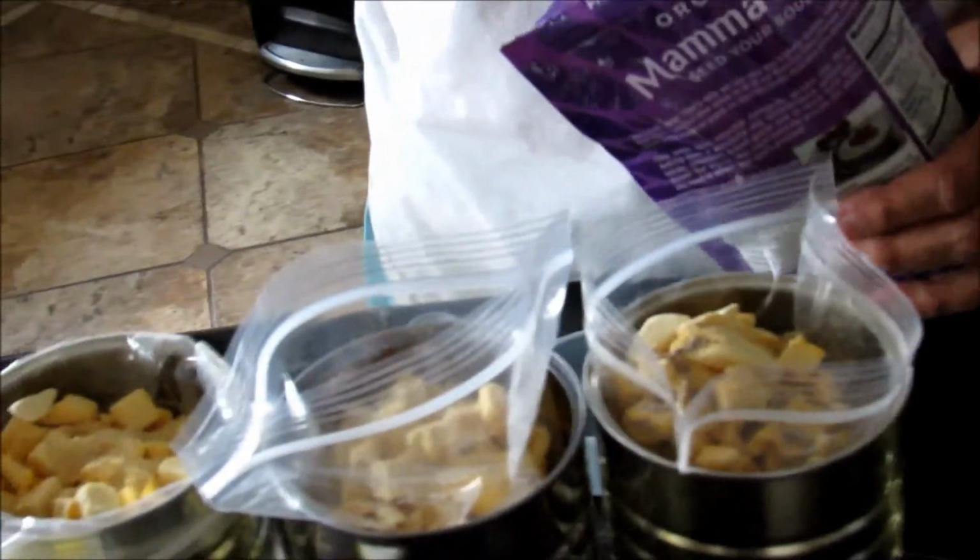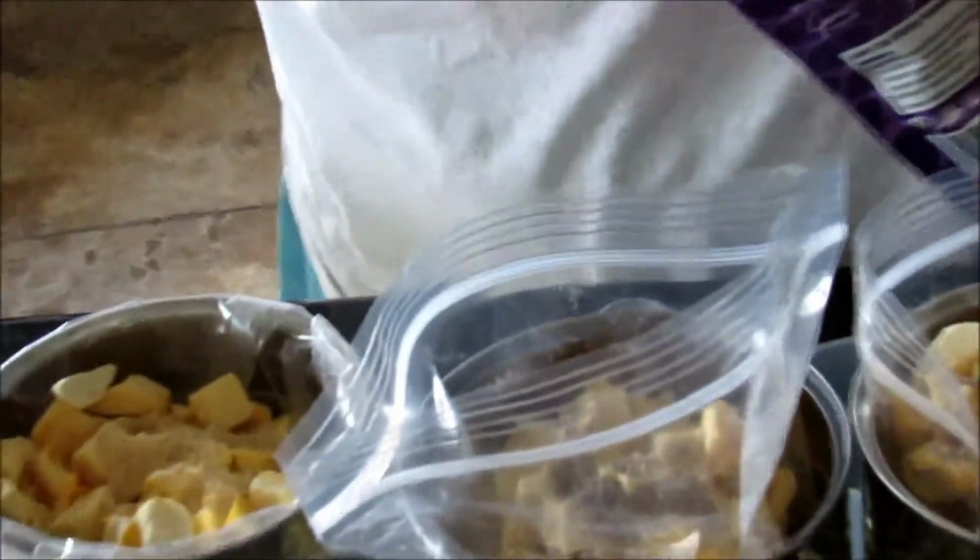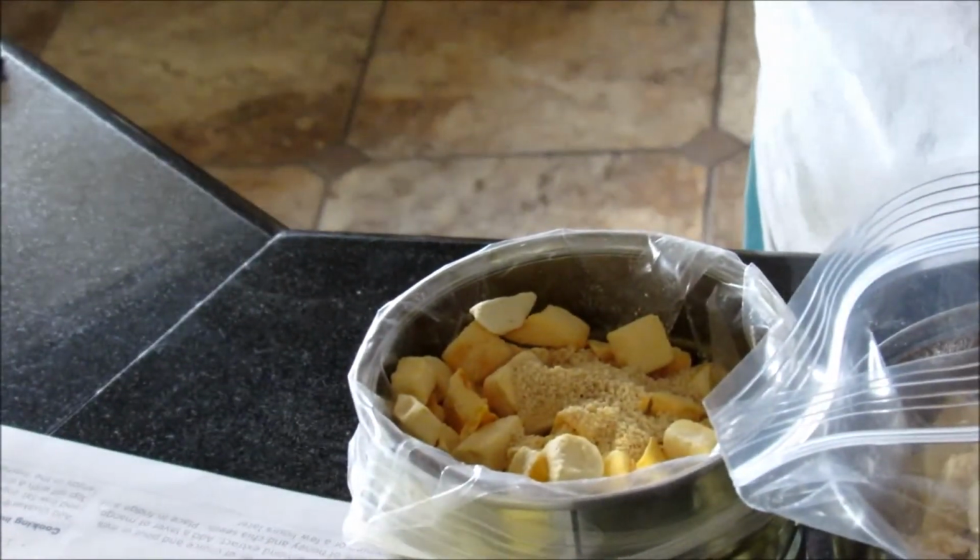I guess they're kind of firming, or I don't know. Or I hope they don't sprout. Okay, so that's that, and that's it.